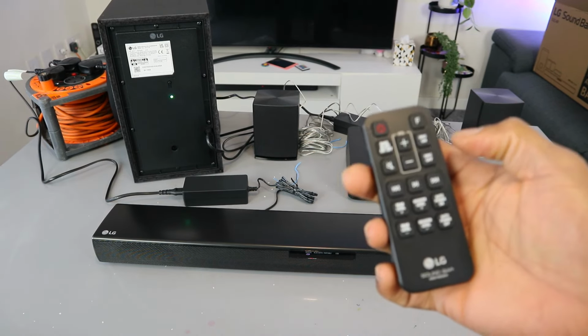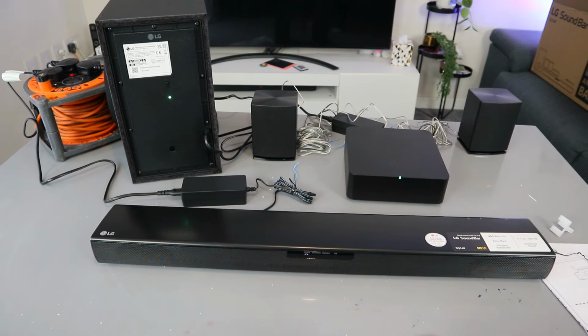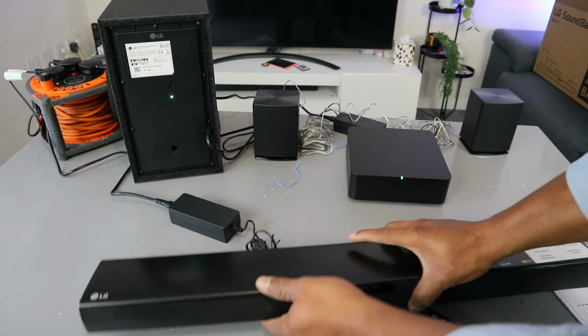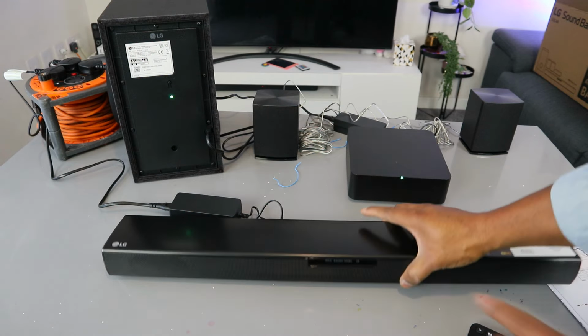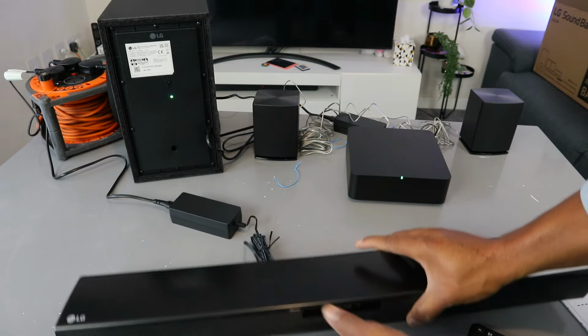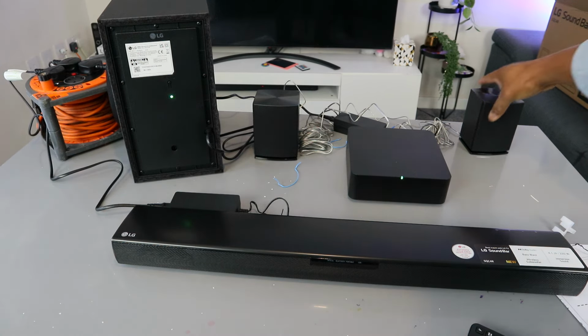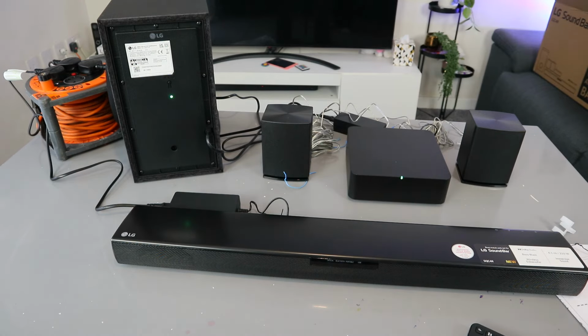Now the next thing to do, you need to use the F button to select the function. It's currently in optical, so we need to go to Bluetooth. Use the function to select Bluetooth, and now Bluetooth is highlighting. So we need to use any Bluetooth device you have. I'm going to do this using my mobile phone.